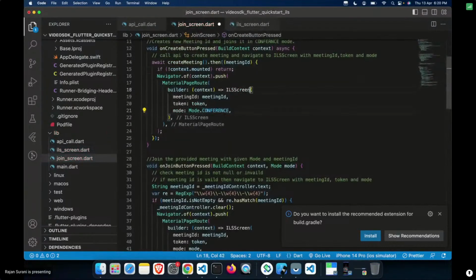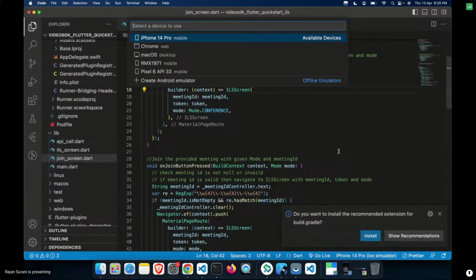And complete our import for this. With this, our join screen is ready. So let's just run it on a test device.